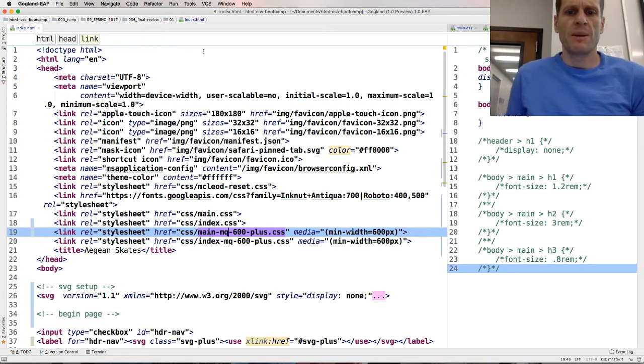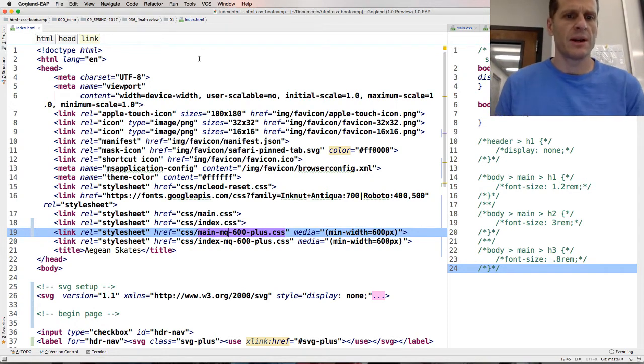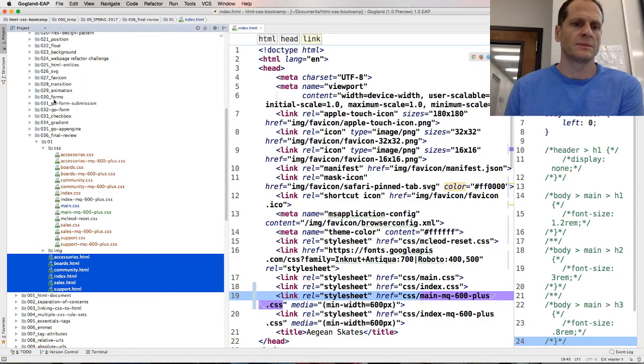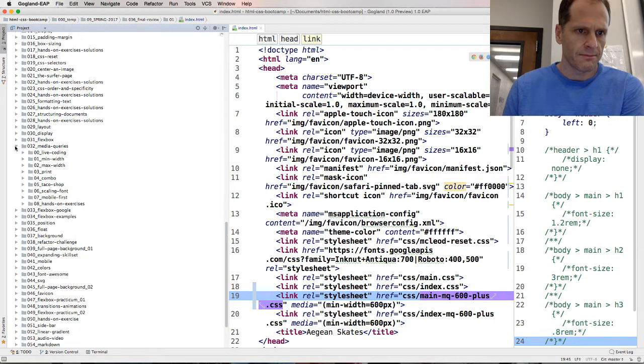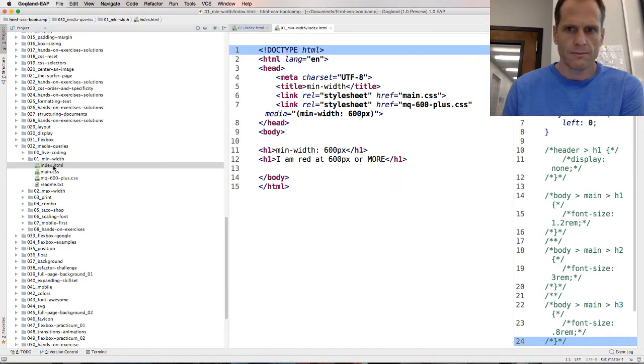Did I do something wrong with my media? Let's go look at the media query. Media queries. Min width 600 pixels.